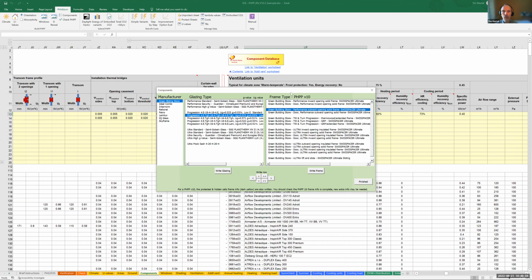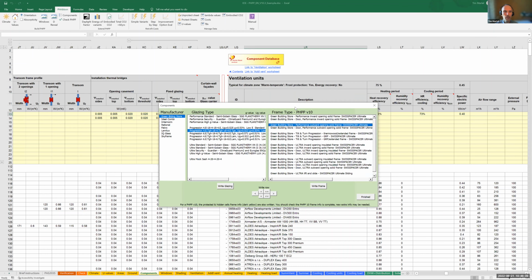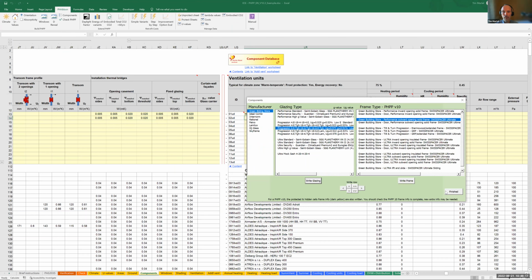We could just pick a frame, and it would put it in the components tab. Once we wrote the glazing there, if we scrolled over to where it was, then it would show that. And again, here we can write the frame of that. It will write that as well.